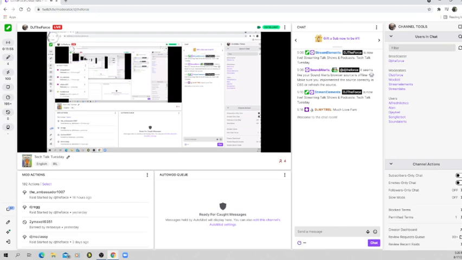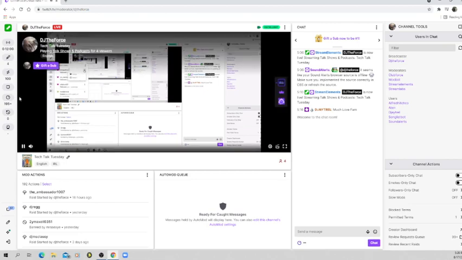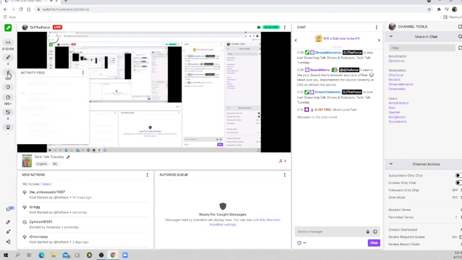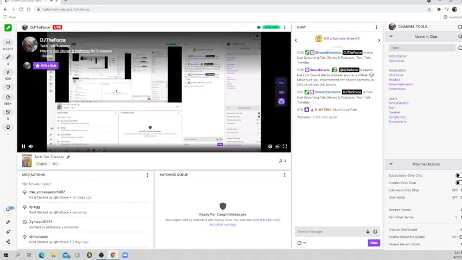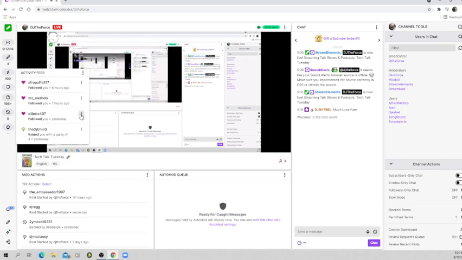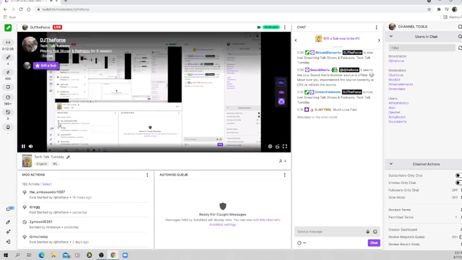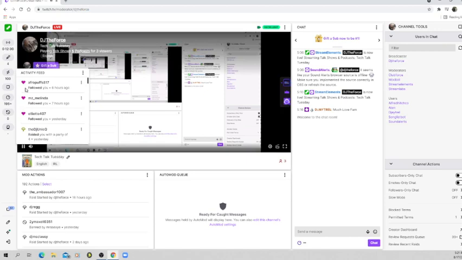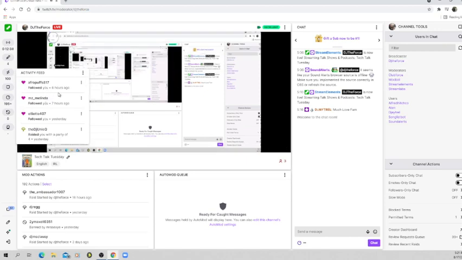Saves you the headache of trying to track down, clicking the link that you put in your SO, and then following it over to the person and hitting the follow. You can just come here to your activity feeds of your streamer, and as they follow, if your intent is to follow them back, all you have to do is go here and click follow. And then it also tells you the status of what's going on. For an example, yesterday, I was raided by the DJ Unique with a party of 4. So it actually keeps real time everything that's going on.